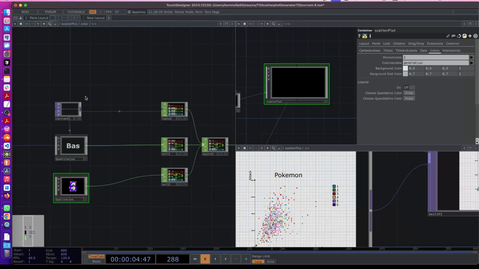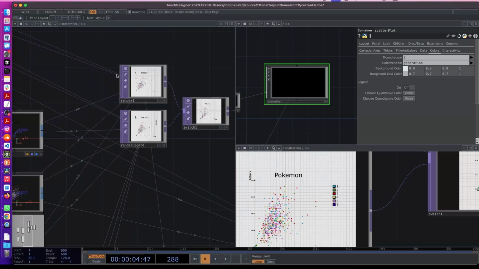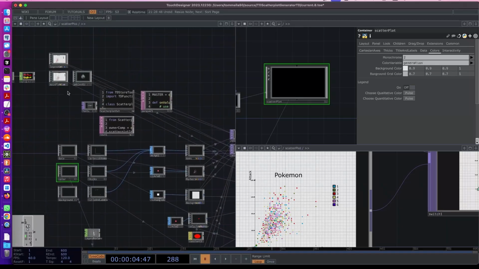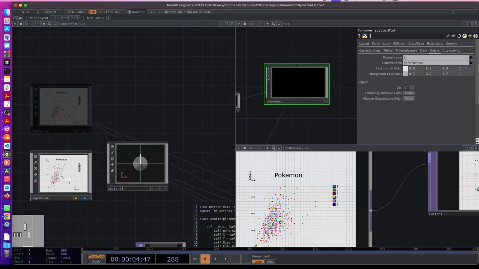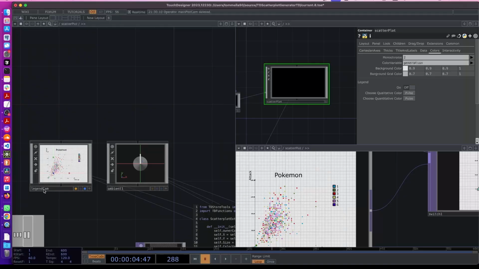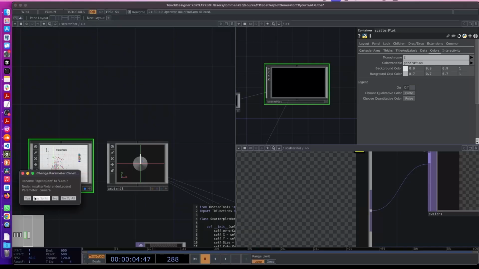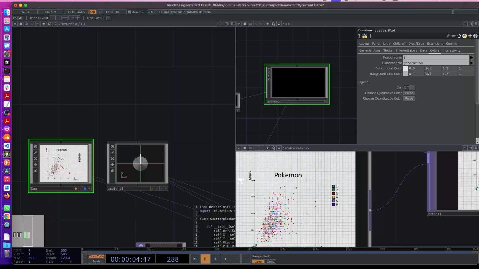Then I also want to change the cameras. So if I go up, we have two cameras here, and we have changed the renders using only this one. So we can get rid of this one. And since this one is not just legend cam, but the only one, we can just call it cam. We'll ask to change everything, so yes to all.